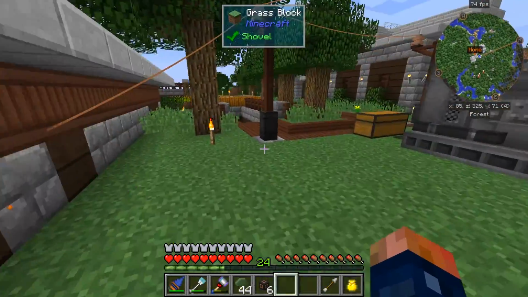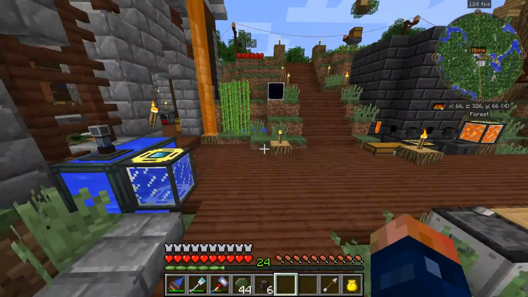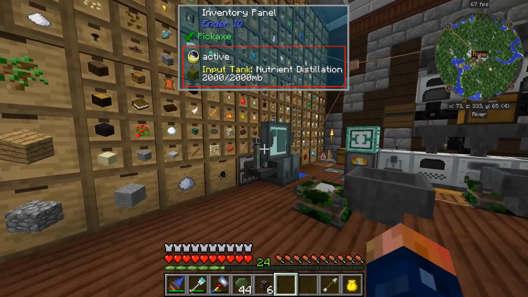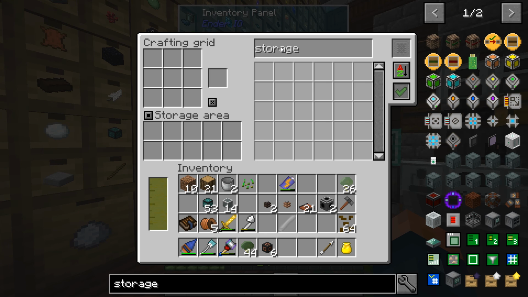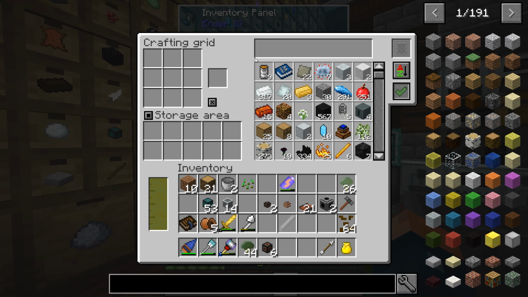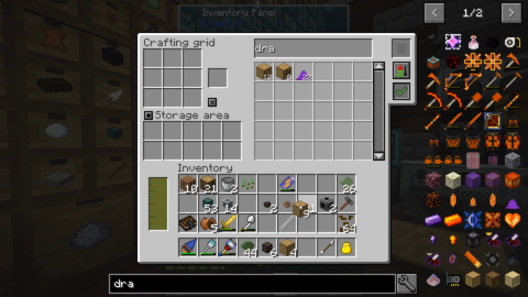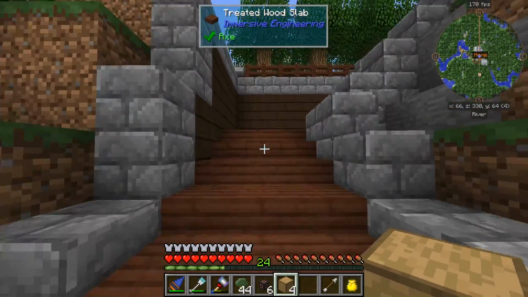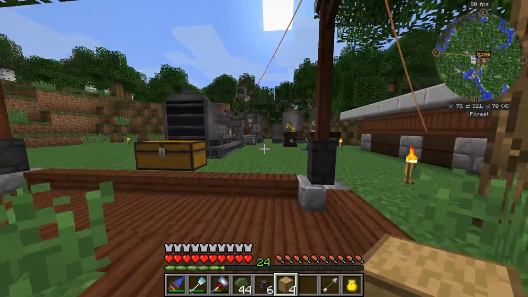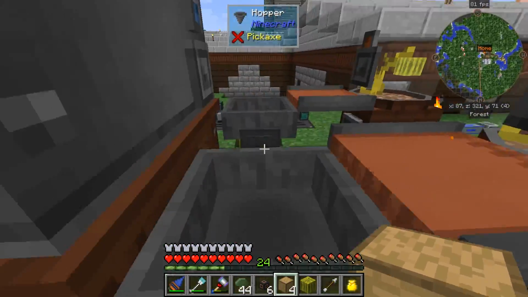So maybe a storage drawer would be nice. Let's get a few storage drawers. I think I have some. Yes, I do. Okay, so a few of those. And we can set those. I'm pretty sure the hoppers will automatically pull them out. Right? If I'm not mistaken.